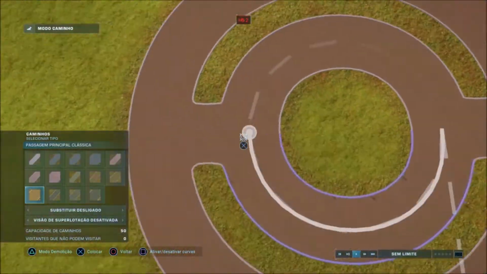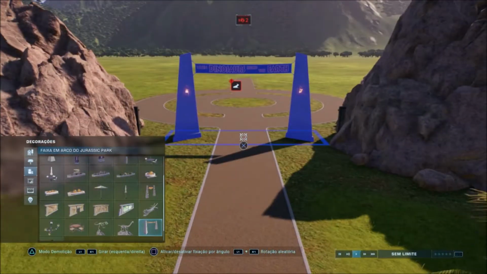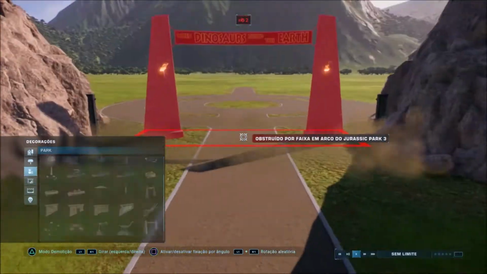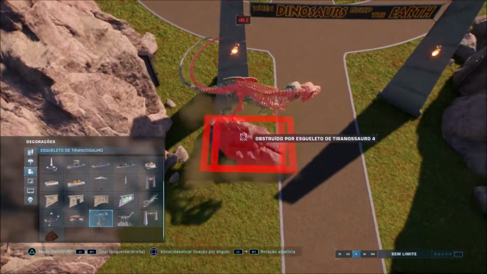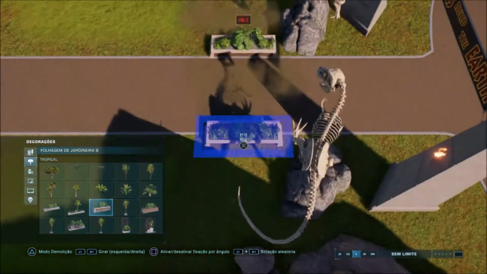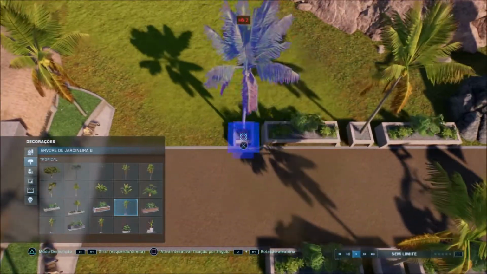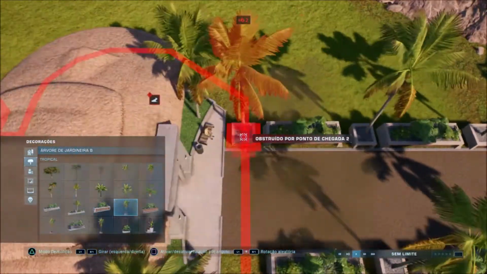I place the helipad at the center of the amphitheater. You can create the path with whatever you like. Personally, I enjoy creating this circular shape design with several palm trees surrounding it, a fountain at the center of it, or a dinosaur skeleton.